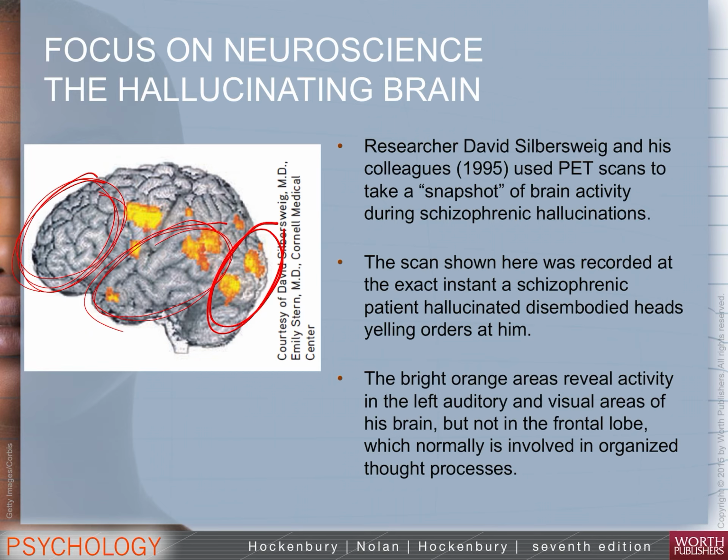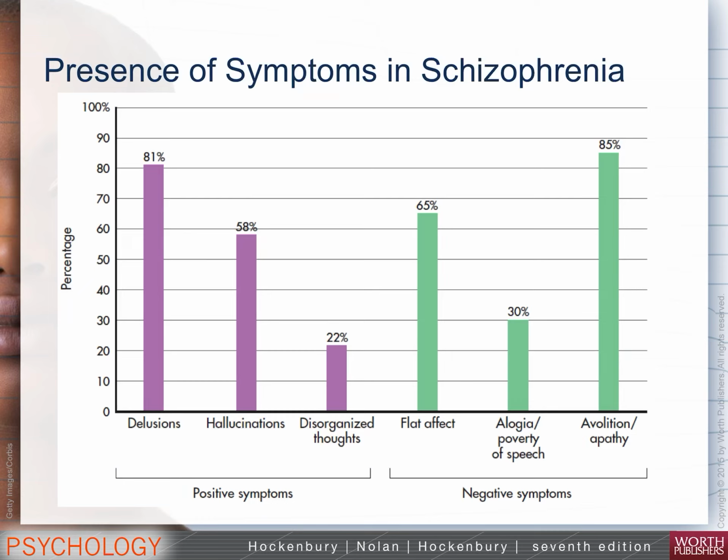What you don't see is frontal lobe activation. Now, your frontal lobe's job is to tell you what is real, what is not, and what you should pay attention to. And if we don't see any activation in the frontal lobe, that's telling us that the brain is not operating correctly. It is not doing its job to say, hey, what you're hearing and what you're seeing is actually not real. This is the decision-making part of the brain. This is the part of the brain that's really in touch with reality. And so this could explain why a person is experiencing these hallucinations, because the right coordination of activity in the brain is not happening.